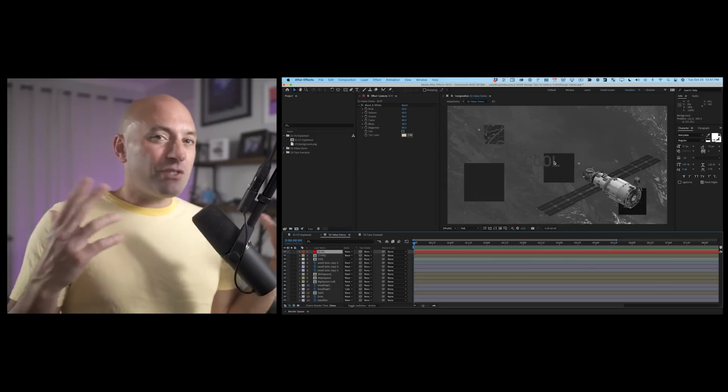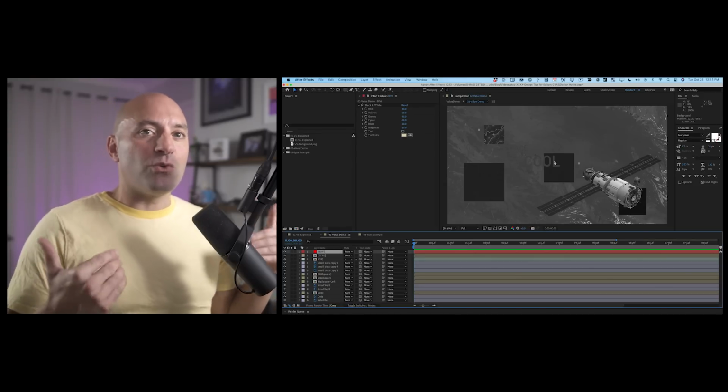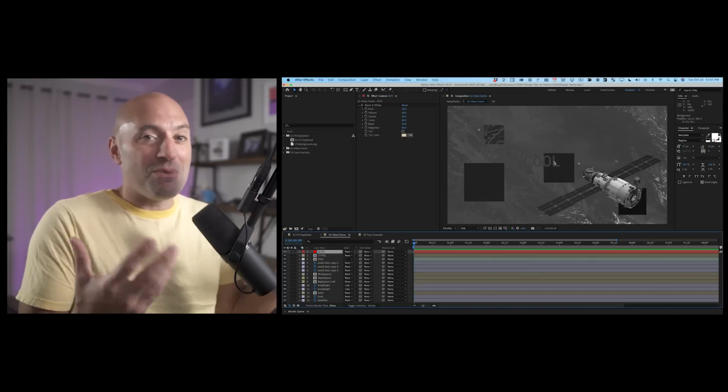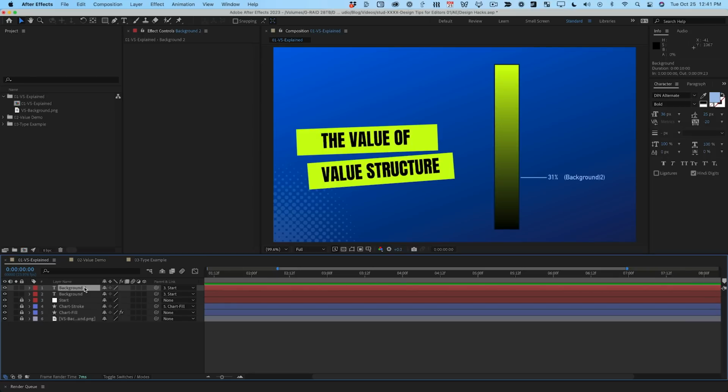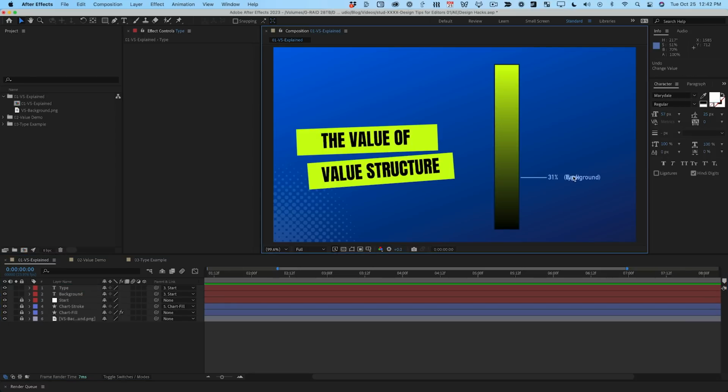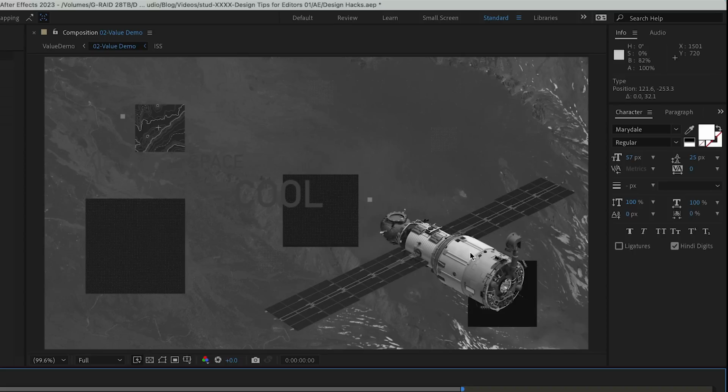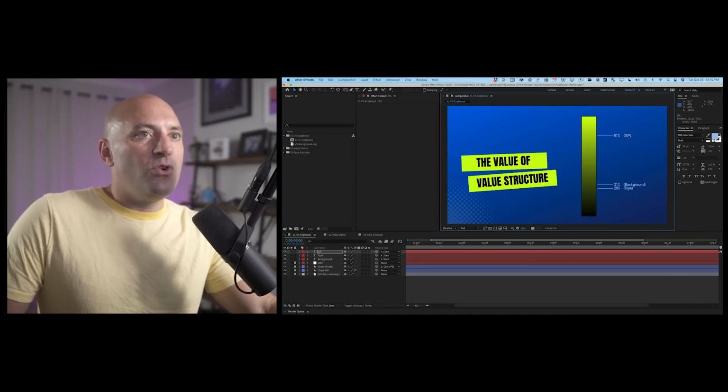Whenever there's type on screen, you almost always want the viewer to look at that. It's almost always the most important thing. And that type currently has a brightness of 28%. So I'm going to duplicate this background layer and we're just going to rename this type, and we're going to lower that to 28%. And what else do we have? Well, we have the space station, which has a bunch of different brightness values, but the part that our eye is drawn to has a value really in the mid 80s, around 85%. And so we'll create another point here and we'll move this up to 85% like that.